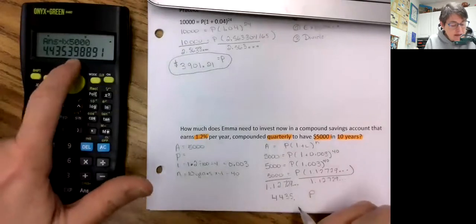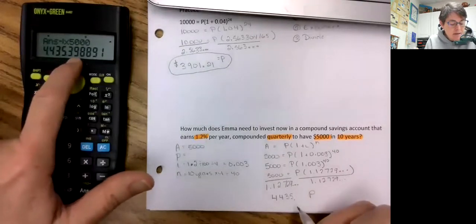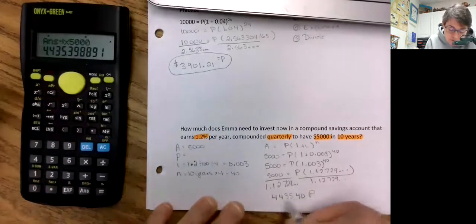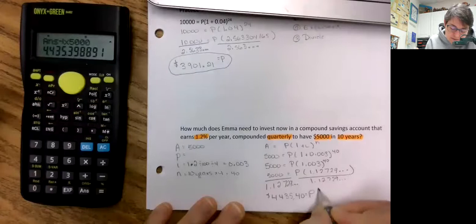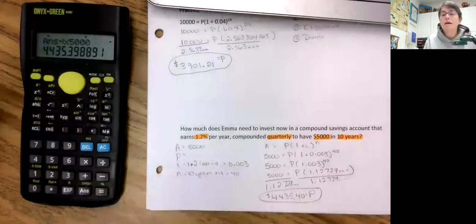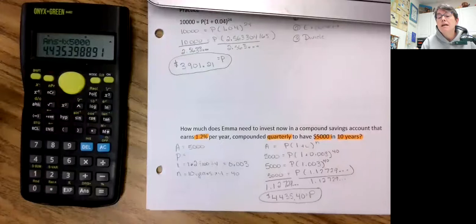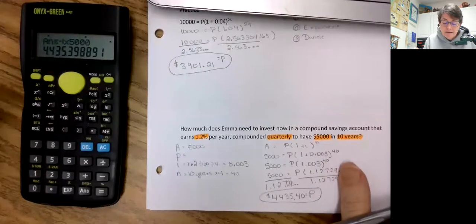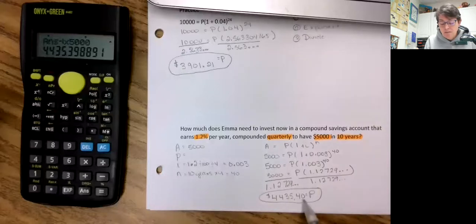All right, so I got 398. So that 8's going to make that 9 go to a 10, which carries over there. I'm also going to be honest with you guys. On a test, if you do all this work, and let's say you get lazy, you don't want to write out all those decimals, you just write a few of them. This question will probably give you 4.5 out of 5 anyway, because your answer will probably be off by a couple of cents. It's just because you didn't have all the decimal places there. So it's not huge. Just saying. All right, that is the end of that video.